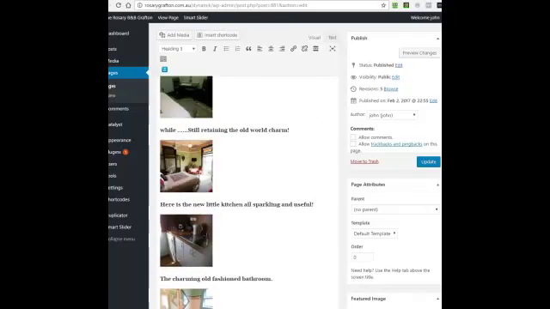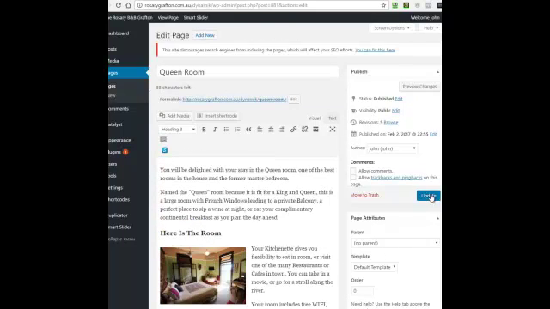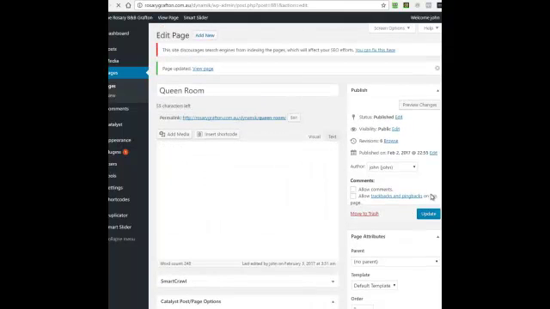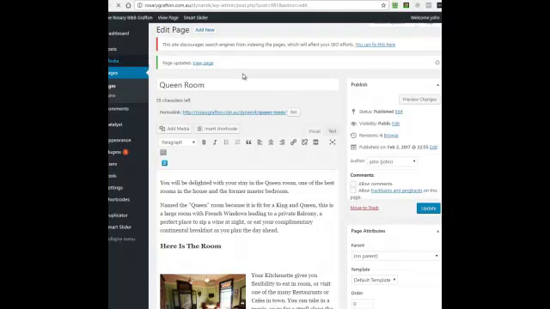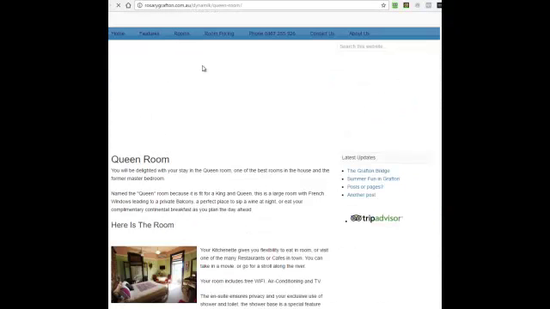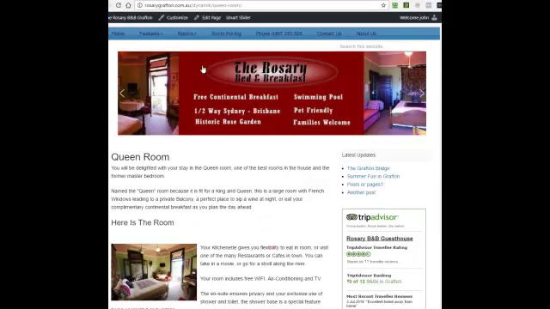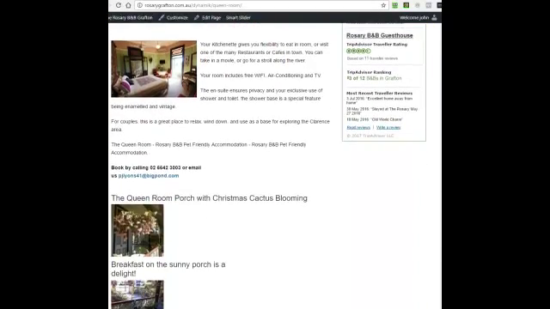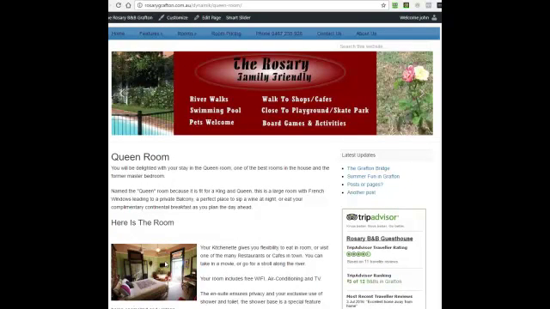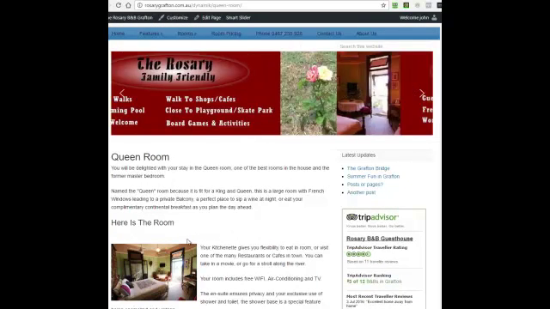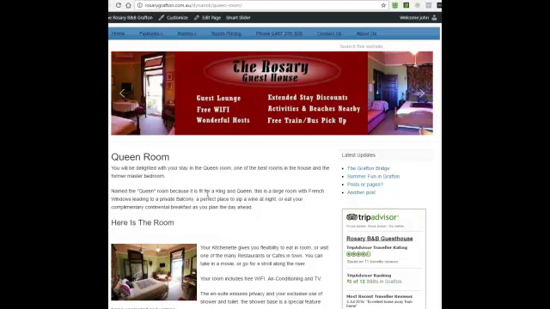It's got a few photos in there as well. We're happy with that. We update it. And then we go and have a look at it by viewing the page. And there it is. It's all nice. It's got all the wrapping around it. Everything looks fine. All right, so that's all you've got to do to update it. You can add any text and add any pictures you want, manipulate the pictures. You've got it all there. Everything's automated on the site, so you can't really make a mistake.